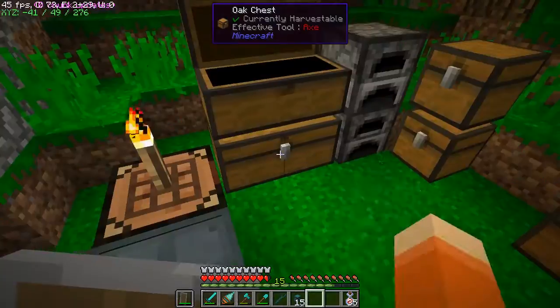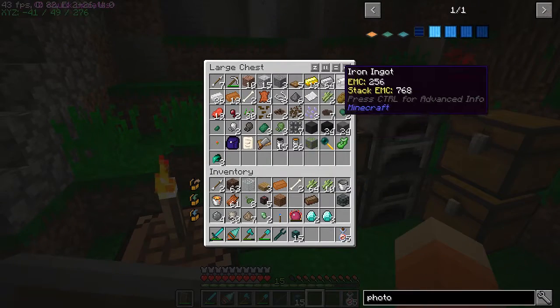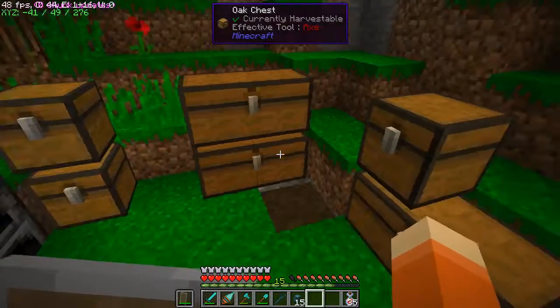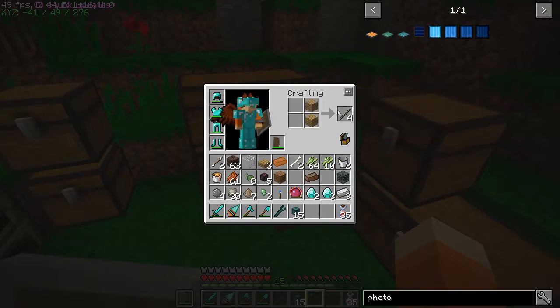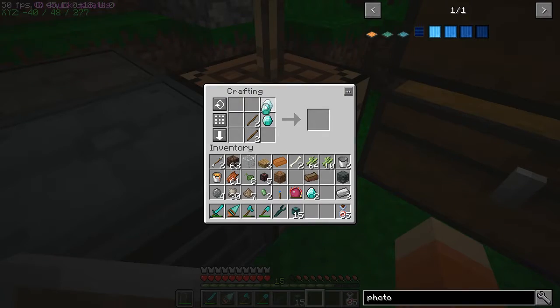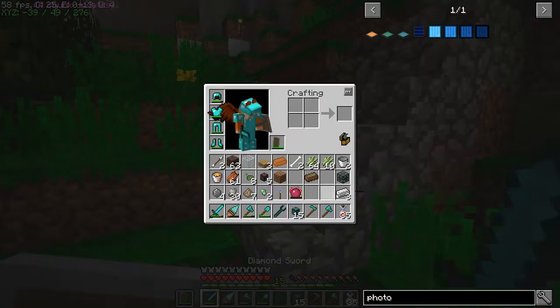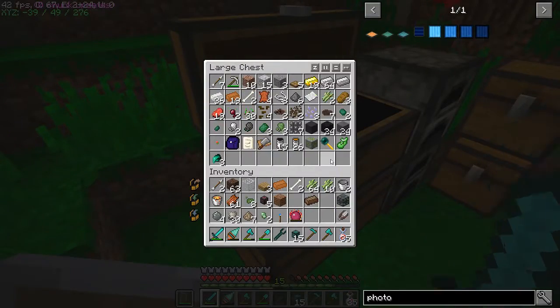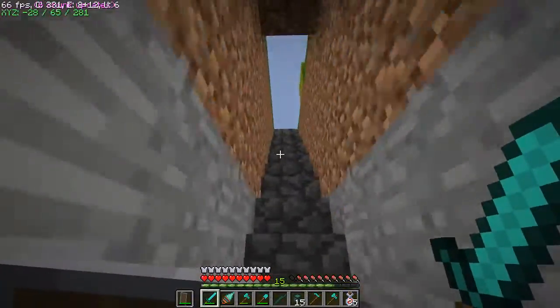So let's see. A hoe, we might as well make an axe and some shears anyway. We're going to need some sticks again. I'll make some diamond ones, make it feel special. There we go. And some shears. I don't know why I grabbed 3 iron, that was a bit odd. Okay, there we go. And I think that's all we're going to need.